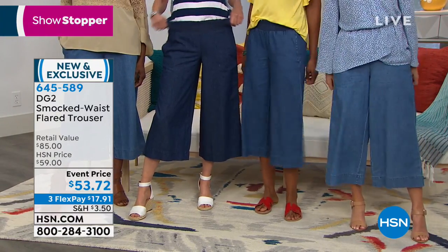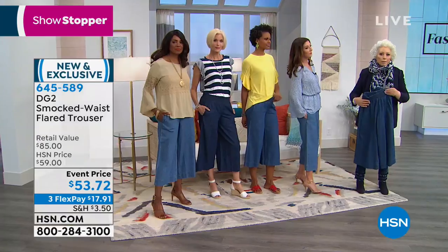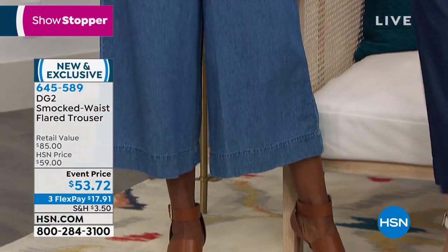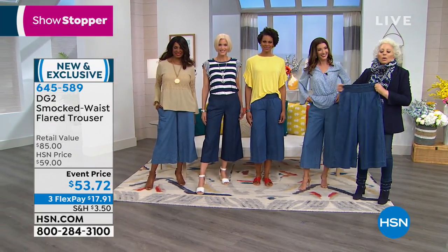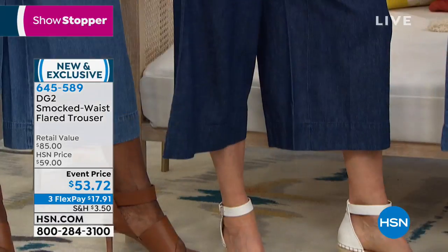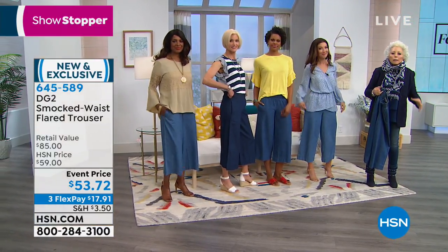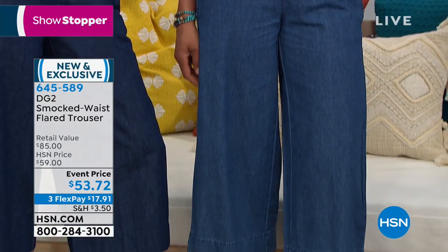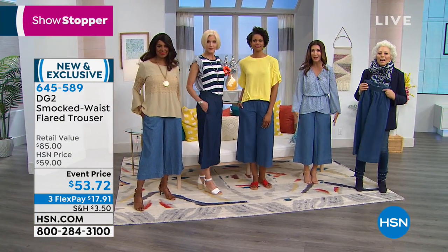I love the feel of it — it's lightweight and it's 100% cotton, so it aerates you and breathes with you. And easy to take care of. We hear it's going to be the hottest summer ever. If you don't want to give up denim, for a little over $50 — the equivalent of about five lattes — you could be getting a totally new look with an elasticized waist that stretches literally 15 to 16 inches. For anybody who doesn't want to fumble with a button or zipper, here is your dream jean. It's wide-legged, easy, super fashionable, and for ladies who love skirts, it's such a great alternative.